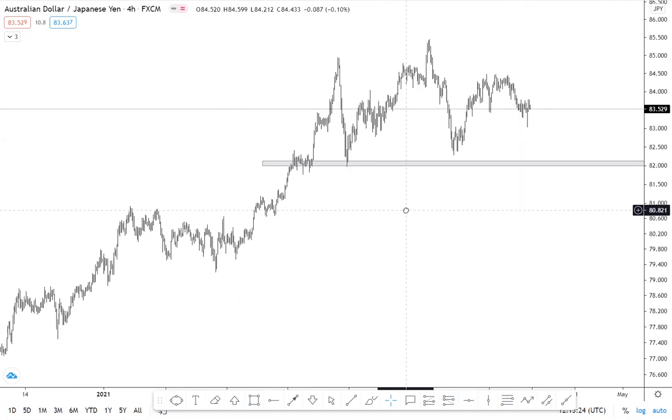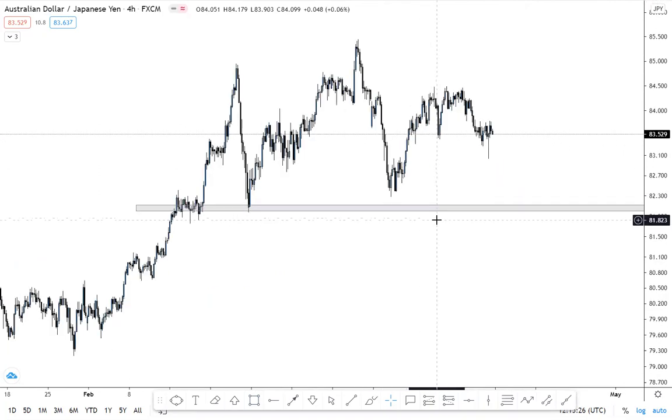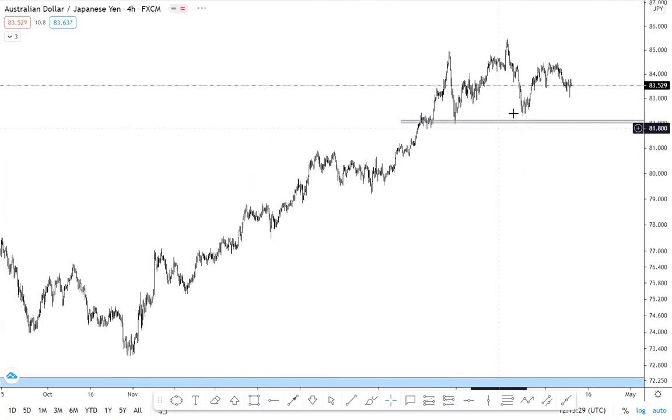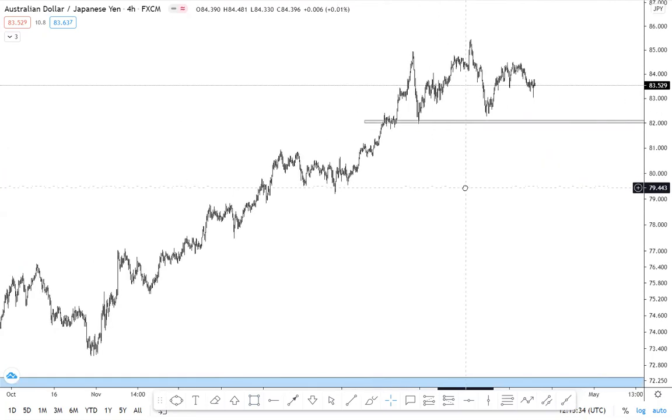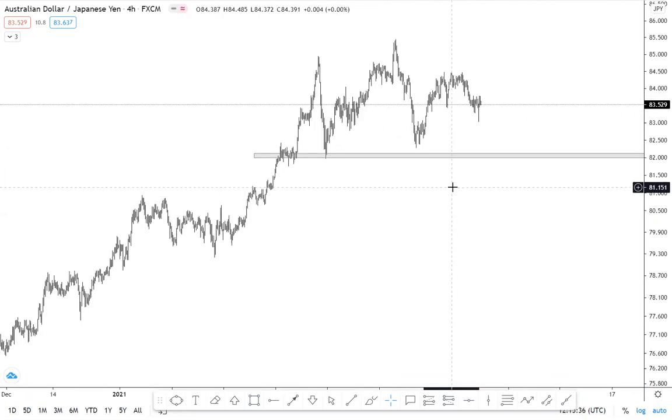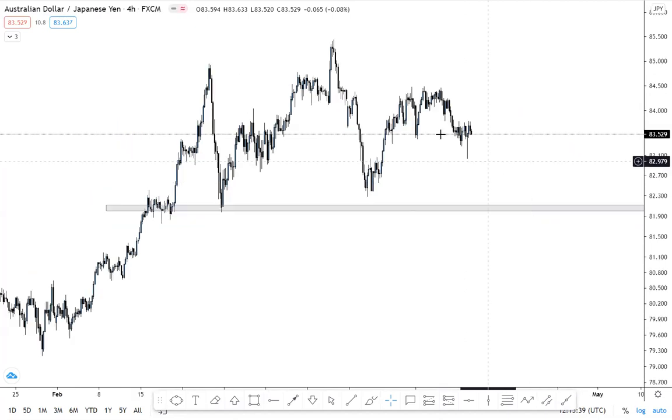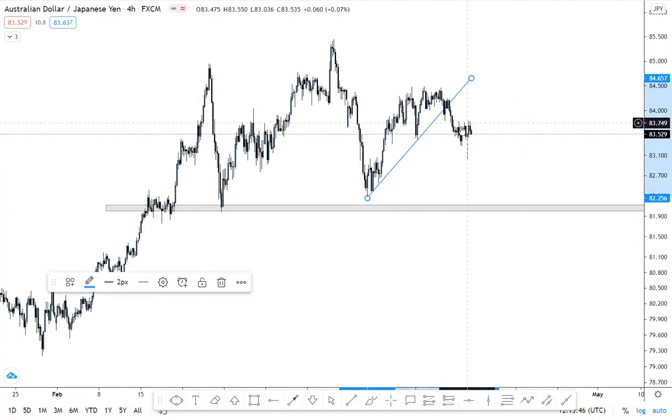Okay, so this is the dollar yen. Though we've not broken this low, it's quite likely the market is going to, after breaking out of this, there is a high probability price might come to this level, probably at 881,900. But let's wait whether we will correct more before we drop.